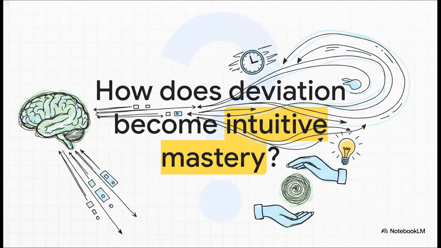Which leaves us with this final drop the mic kind of question. You've just seen the rigorous, highly visible steps required to safely deviate from the norm. But experienced clinicians often seem to make these incredibly complex, personalized decisions in the blink of an eye. So how does this deliberate, structured deviation eventually compress into a clinician's rapid, intuitive mastery? I mean, what is the actual difference between real expertise and a dangerous shortcut? Well, that exact transition is the focus of Lesson 13 on clinical wisdom, and I highly recommend you keep exploring to find out.